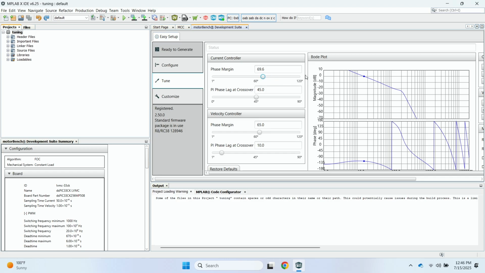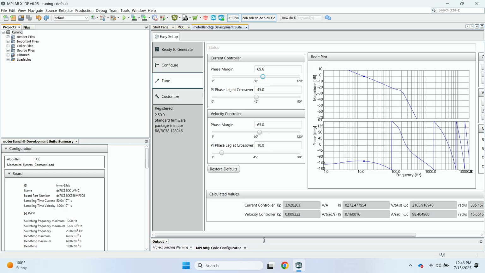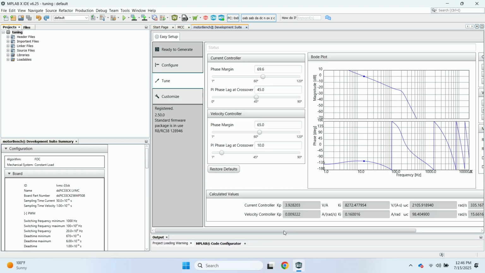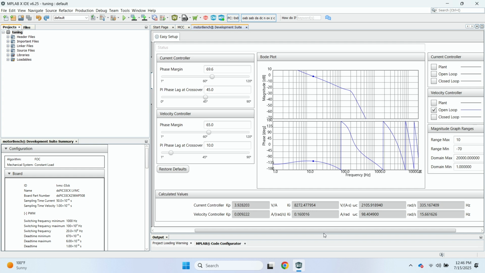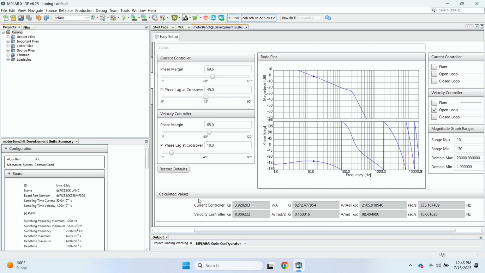Once I modify them, I can then review the corresponding magnitude and phase values of the transfer function in the Bode plot here at the right. I can also look at the changes to the proportional gain, and I'll go ahead and expand this window so you can see. And I'll scroll to the right a little bit here so we can see the full view. I can look at the changes to the proportional gain, the integral gain, and the crossover frequency here at the bottom of the window.